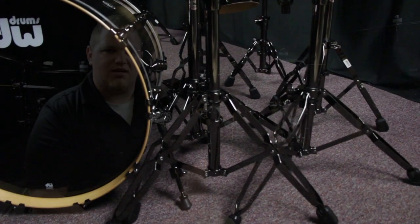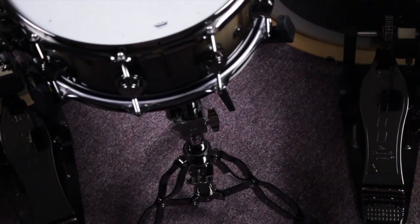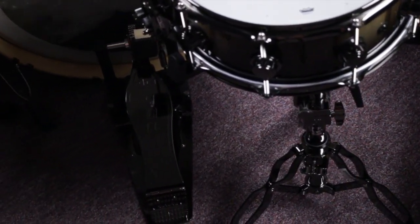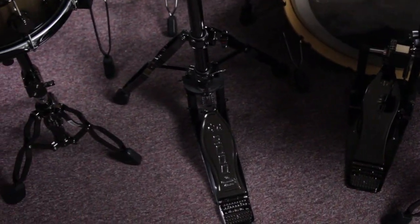The hardware is also decked out with the black nickel plating. You have 9700s, there's six 9700 boom cymbal stands on there. There's also three 9900 tom stands with the 934s that are the cymbal stands that go in the back of them. Also two 9000 single pedals with black nickel, a 9500 two-leg hi-hat stand, and then a bunch of accessories to go with it.